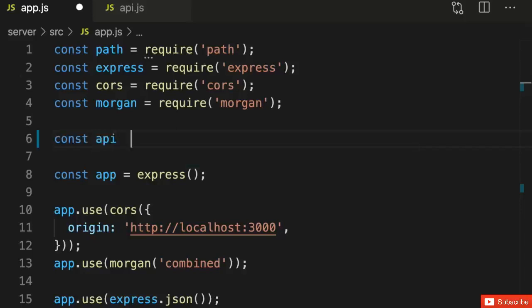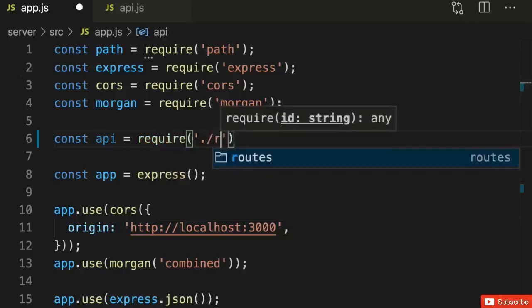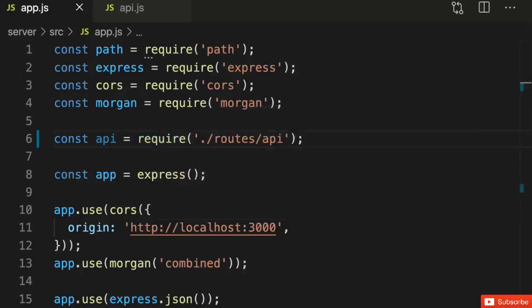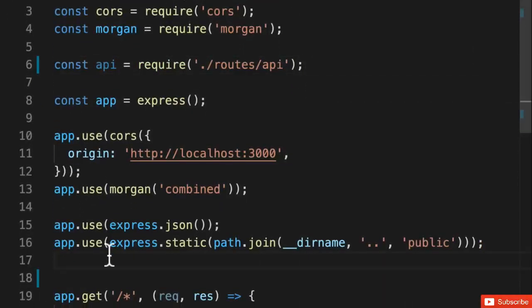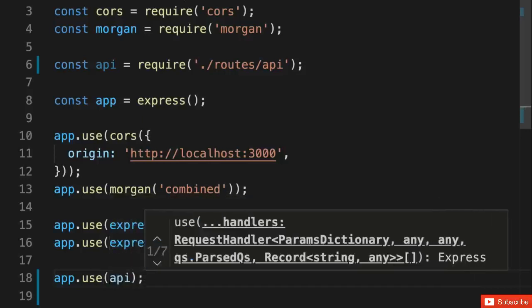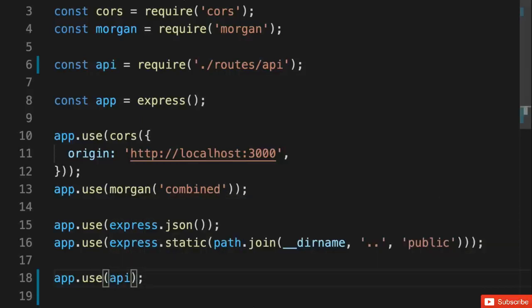So const api equals require from our routes folder the api.js file. Now I can add the API as middleware to our server's middleware chain here by calling app.use on the router exported from our API module. So app.use api, and it's version 1 of the API.